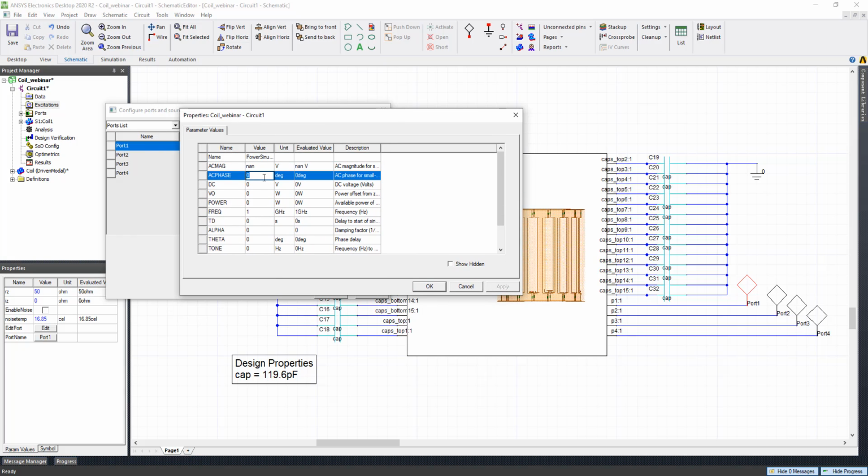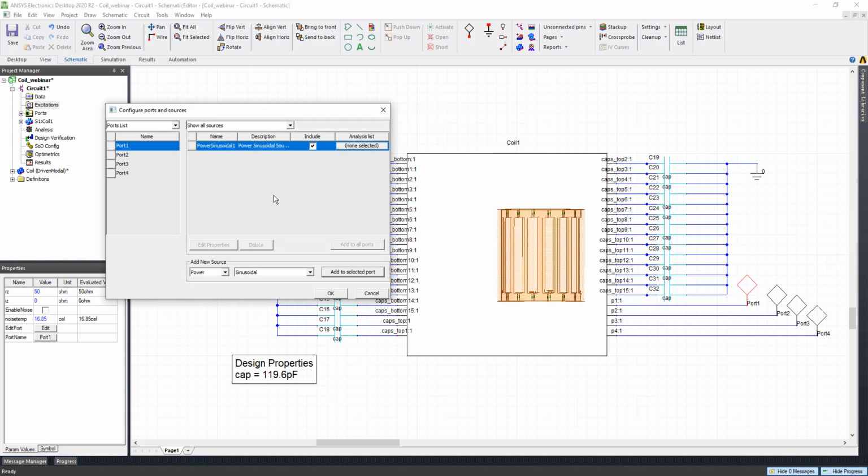Let's say for the magnitude, I will just put 1 volt. For everything else, just leave it as it is, or you can give it a frequency of 33.8 megahertz. That looks good. Yeah, so apply.